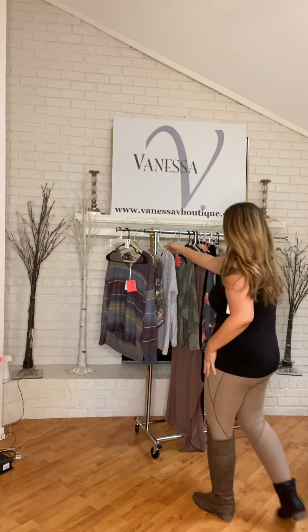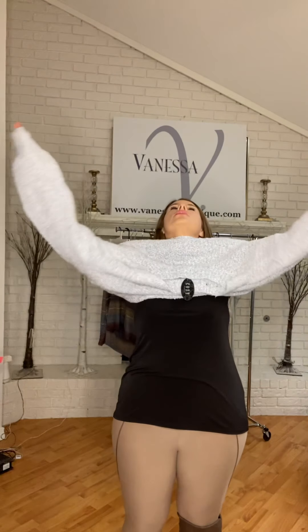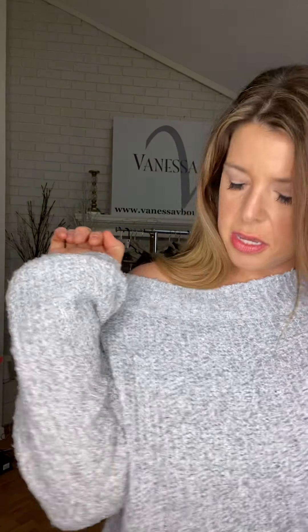This little gray sweater is off the shoulder and it's $21 on sale. The brand is Cozy Casual, so it is so cozy. This is what it looks like if you don't do anything with the shoulder — or you can pull it all down and go off the shoulder, which is kind of what it's made to do. It's a light gray. Great over your white jeans, shorts, or save it for fall — that's what sales are about. Those smart shoppers buy the cute stuff now and hold it for a little bit.